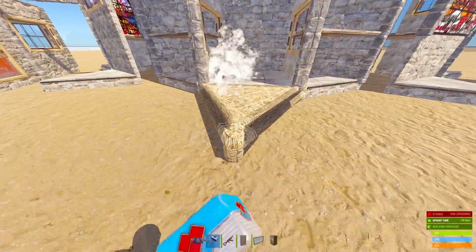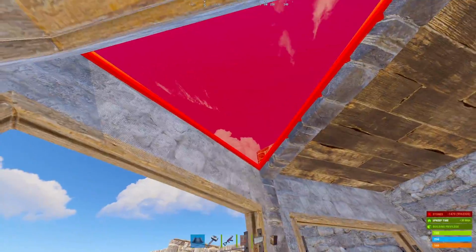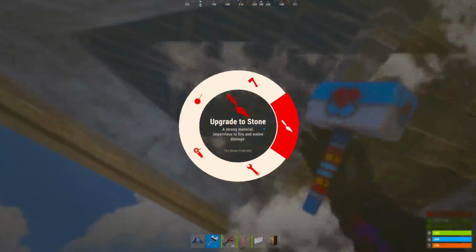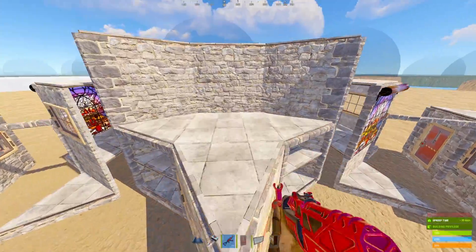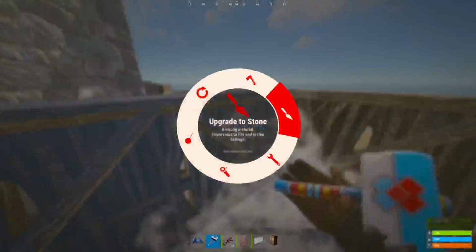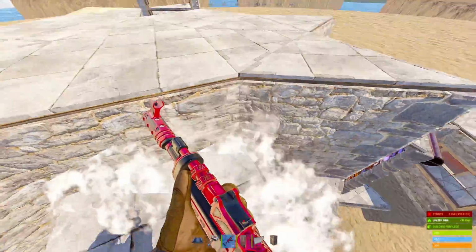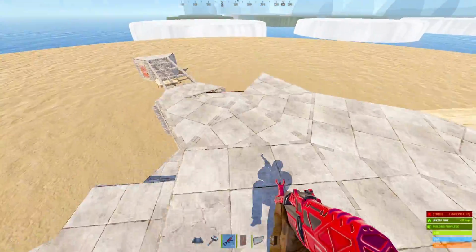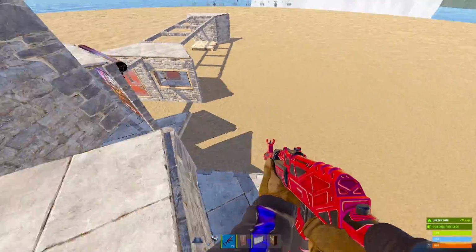And then a triangle on the front with a door on the right and a window on the left. Frame above here. Window, and then a single door like this. And then go up on top of here and just place half walls all around with a roof on top of that. Just like this. Now everything at this point should be good. Your base is completely defendable at this point.